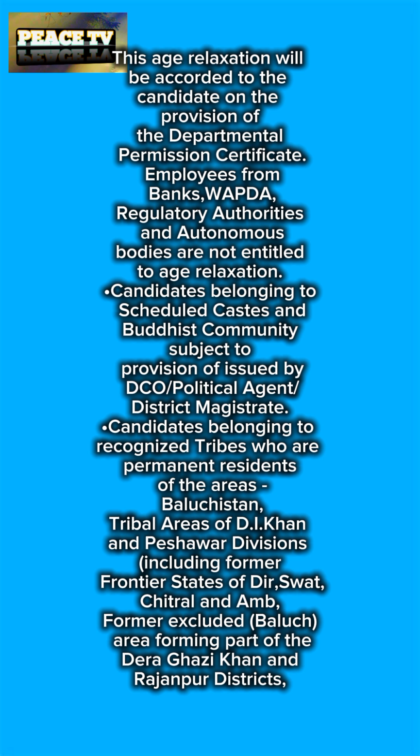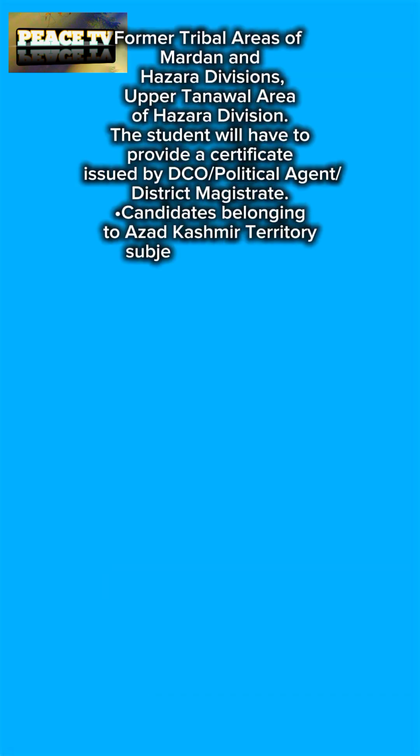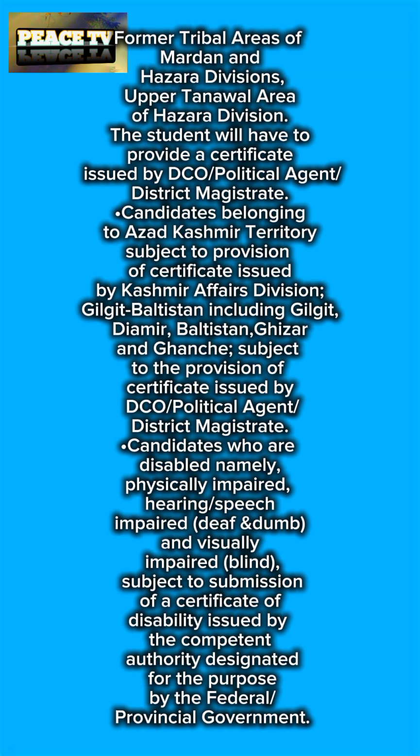Candidates belonging to scheduled castes and Buddhist community, subject to provision of a certificate issued by DCO, political agent, district magistrate. Candidates belonging to recognized tribes who are permanent residents of the areas: Baluchistan, tribal areas of Dera Ismail Khan and Peshawar divisions, including former frontier states of Dir, Swat, Chitral and Amb, former excluded Baluch area forming part of the Dera Ghazi Khan and Rajanpur districts, former tribal areas of Mardan and Hazara divisions, Upper Tanawal area of Hazara division.